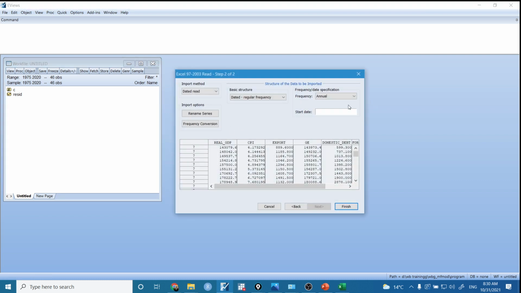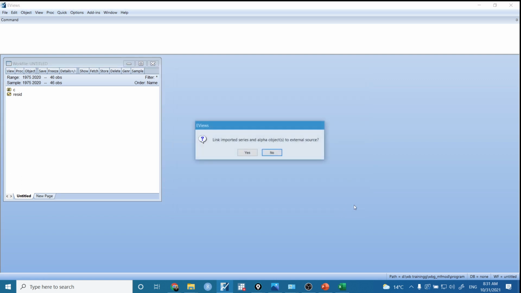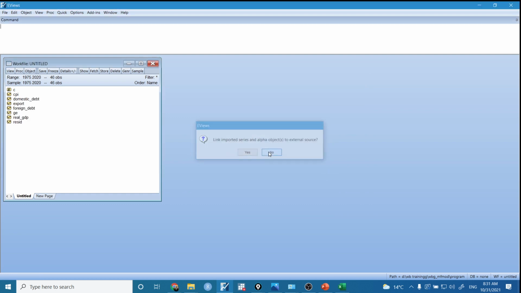Let's click on next, and the new thing is, EViews will ask you to state the start date. It's 1975, and EViews will automatically populate this field, and let's click on finish. I don't want to link it, so I will click on no. So we have finally imported the data from two methods.